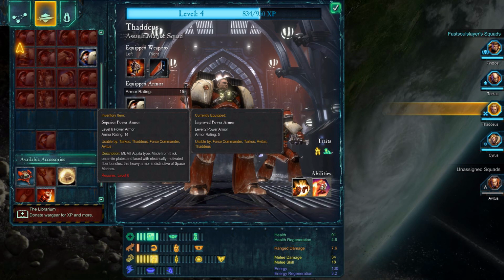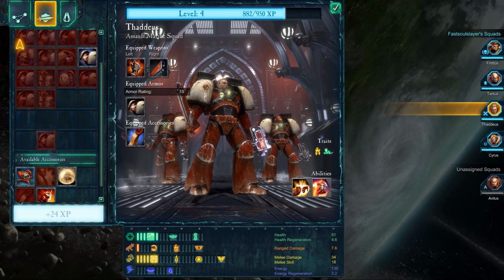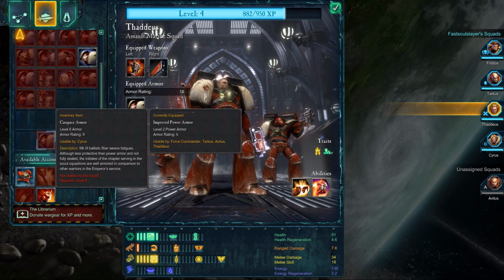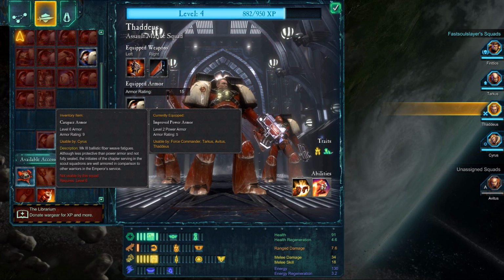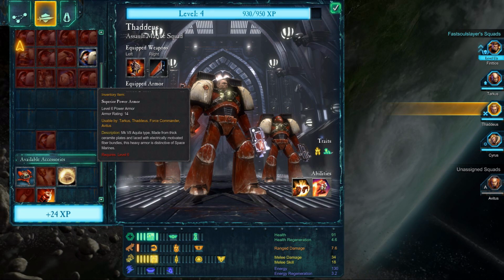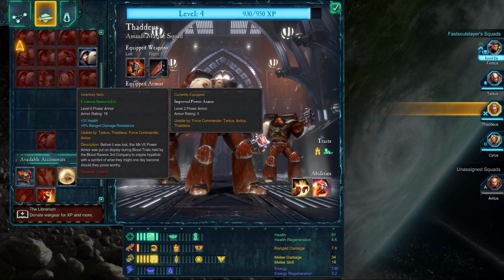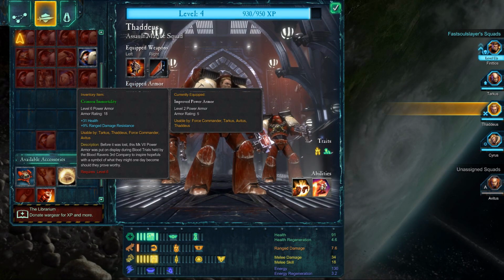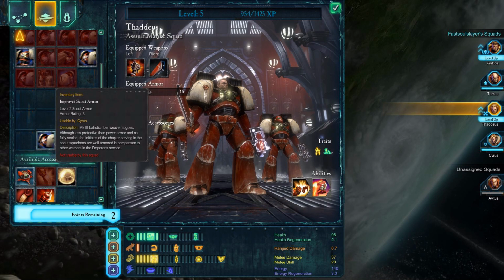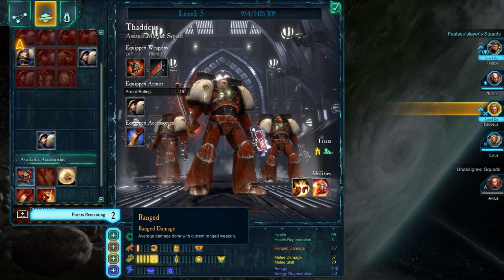So, yeah. Level 6, unusable as Cyrus. Yeah, everything that doesn't give us a buff, like 31 health and everything, I'm just going to use it as experience points. Alright, so now he's level 5.